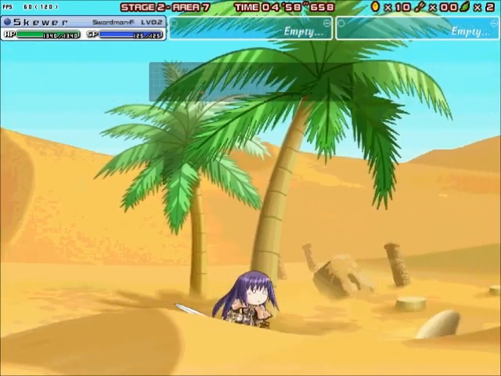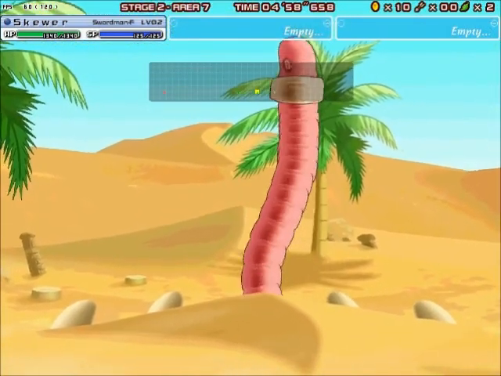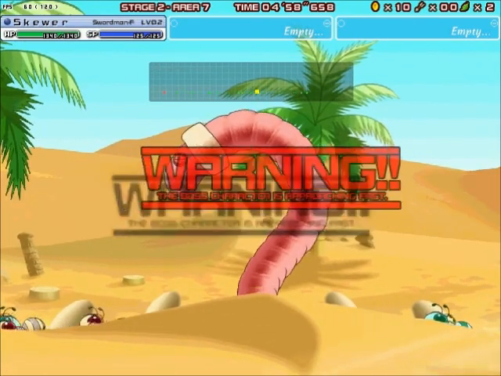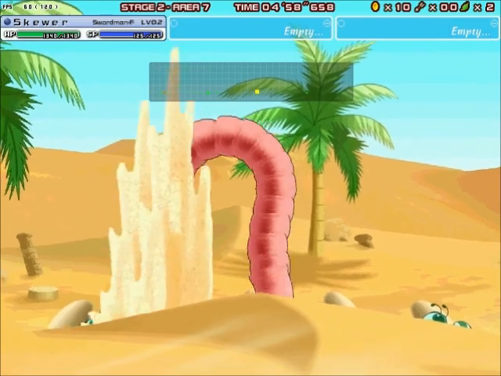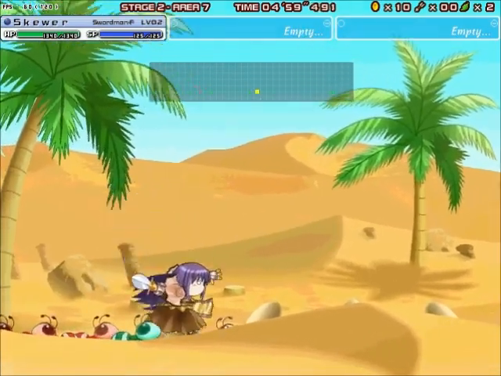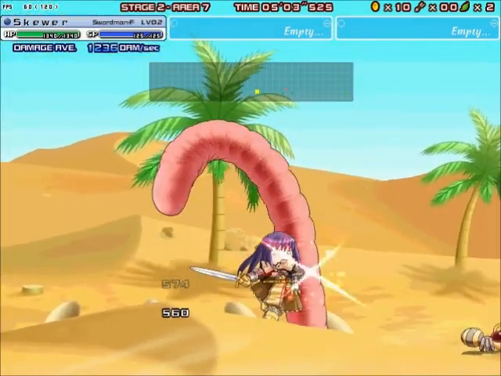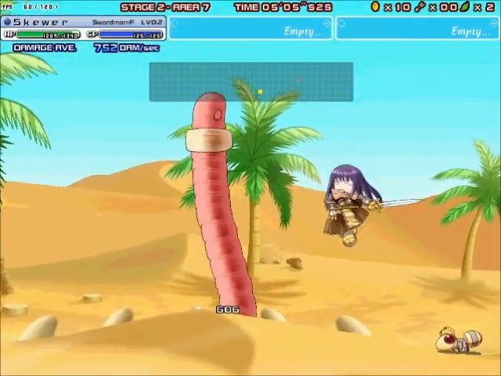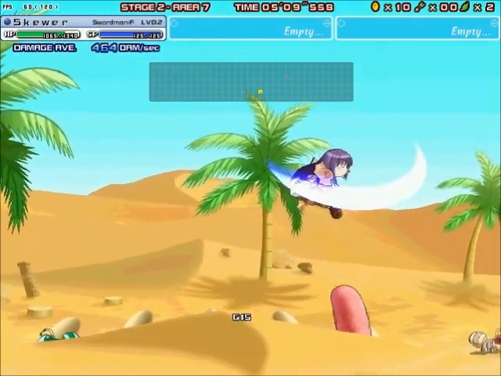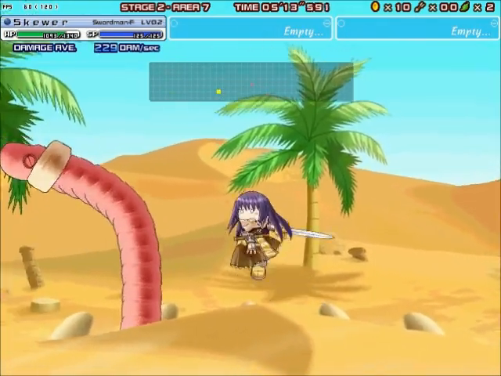Okay, now we have another mini boss coming up. This time it's a giant worm that pops out of the ground. This boss is kind of annoying because he just buries himself and jumps out of the ground. Touching his tail is actually his hitbox. So if you get tagged by his tail, you'll take damage, like so. But it's not very much damage, so I'm just gonna trade blows until he dies.